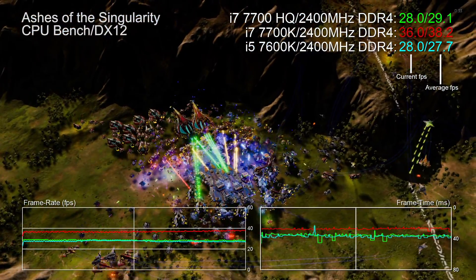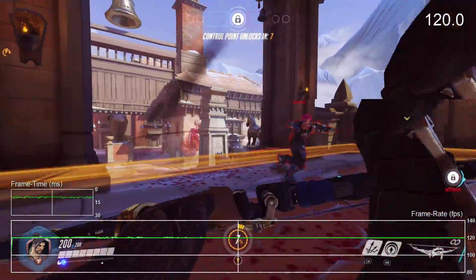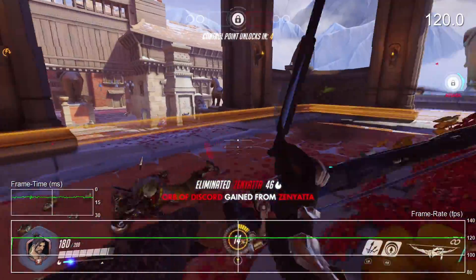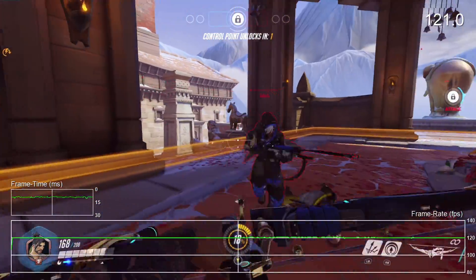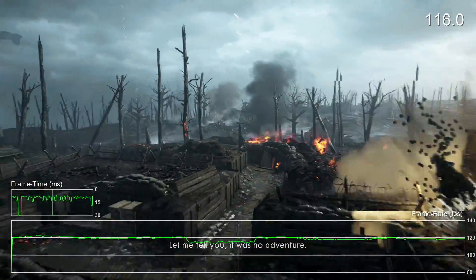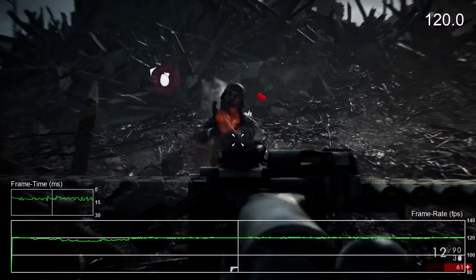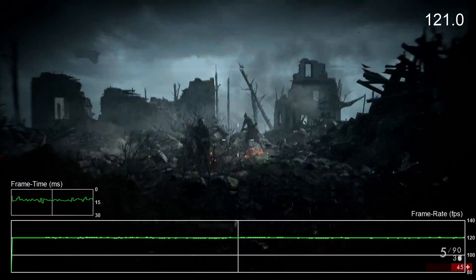There are titles that run better on an i7, and there will be games where you hit 120Hz or close to it on this machine. General esports titles won't cause any problems — Overwatch's auto settings do a great job locking to 120Hz with a 140% resolution scale. Battlefield 1, with some judicious tweaks to post-processing settings, runs at over 100fps, and G-Sync handles any unpleasantness from dropped frames as we dip to lows in the 100fps area.